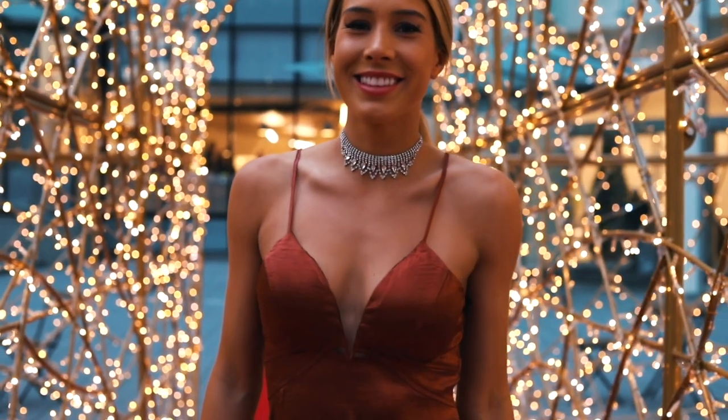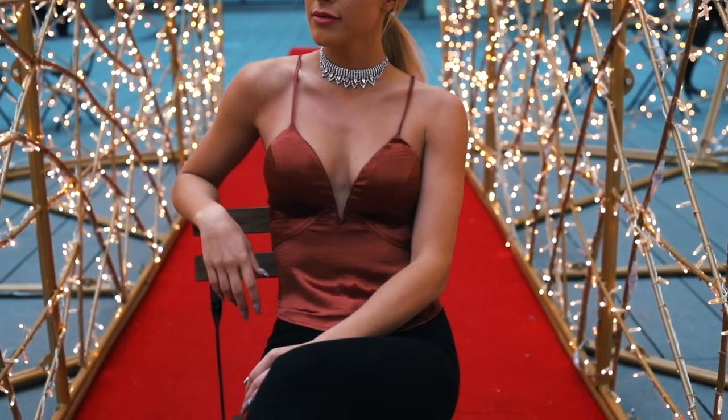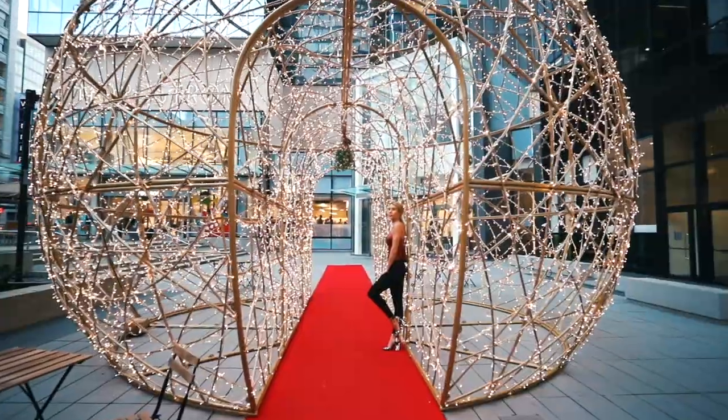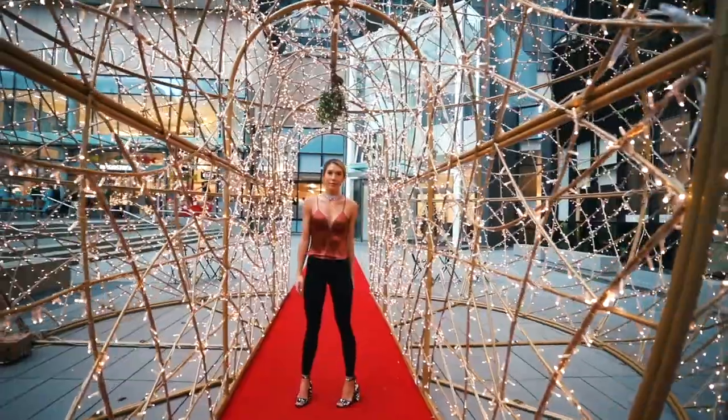So this is the first look all put together. I wanted to start with a more casual outfit that still gives you that fun New Year's Eve feel, but you definitely won't feel overdressed anywhere you go. I do think adding a hint of sparkle in the necklace and the shoes really brings the outfit together without making it over the top.